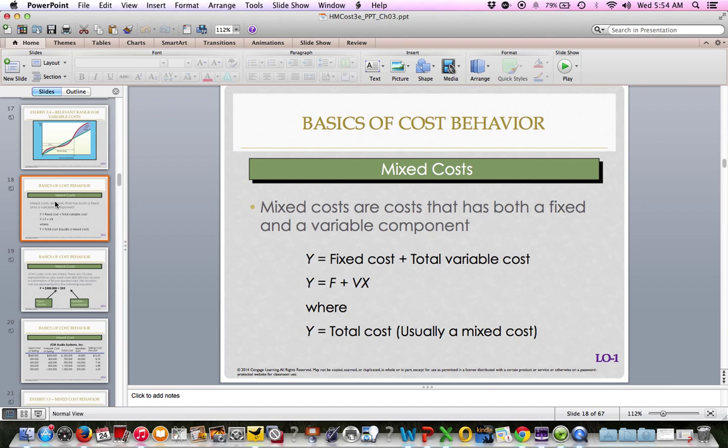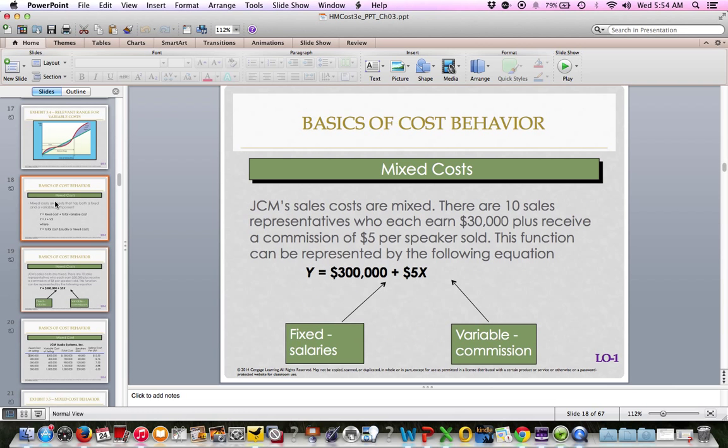And so they give us a formula there. And don't be intimidated by formulas. There will be a few formulas in the class. Definitely don't be intimidated by those. They show us a nice graph, which we'll get on the screen here in a bit on page 81. But it just says y equals fixed cost plus total variable cost. So basically all the costs that go into mixed is a fixed component and a variable component. So it says y equals total cost, which is a mixed cost. So it's really not that difficult of a formula.